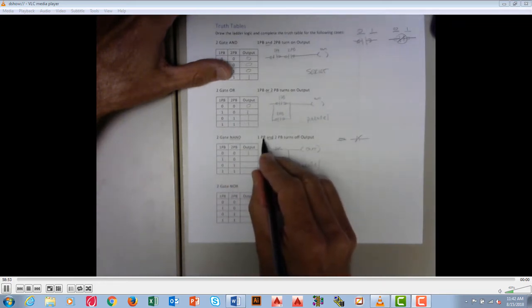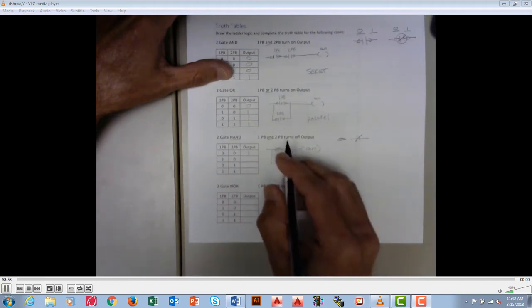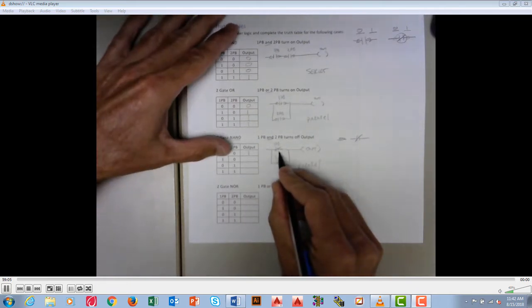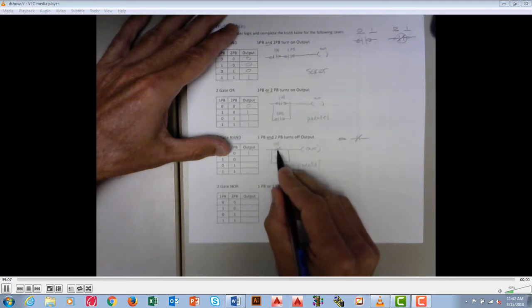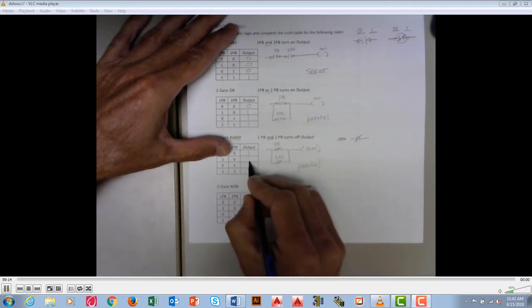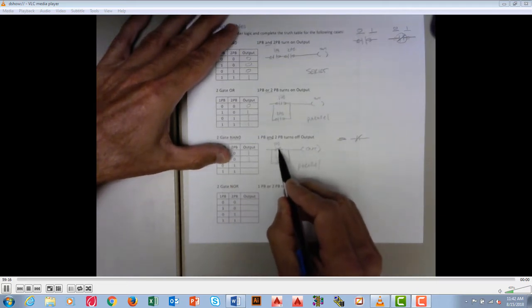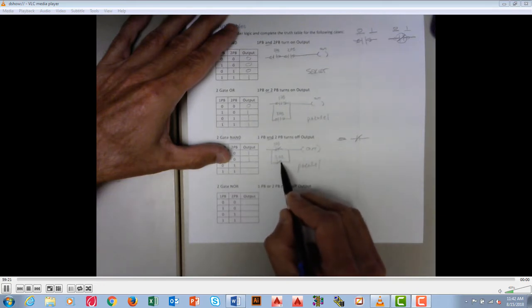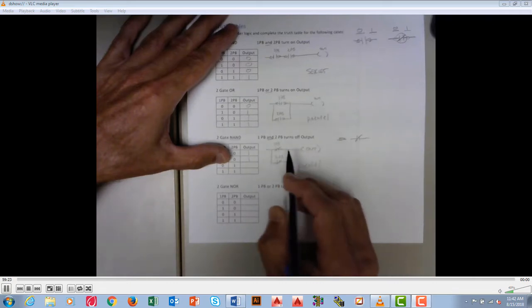So let's take push button 1. I suppose I've got 1 and 2 turning it off. If I put a 1 into here, this is 1 PB, if I put a 1 in here, well, that changes state, so that opens. But I have a 0 here, so that has not changed state, so I still have a path. And this one's the same. If I put a 0 here, that's still true. The 1 causes this to change states and open, but we still have the path here.